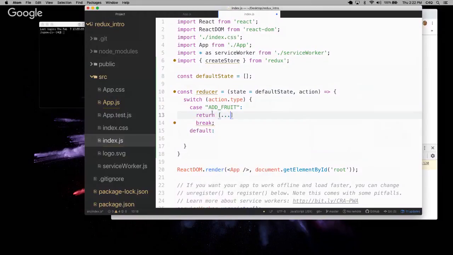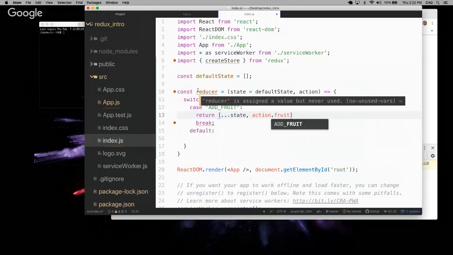my current state. This is basically just me making a copy, right? I'm slicing it or I'm spread operating it. And inside of this new array, I'm also going to add my action dot fruit because I'm going to be adding a fruit. If I was adding photos, it would probably be action dot photos. Some people are also consistent and always would write action.payload. This is the way I prefer it because to me, I like knowing what that payload's going to be.